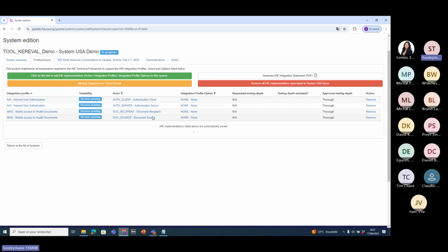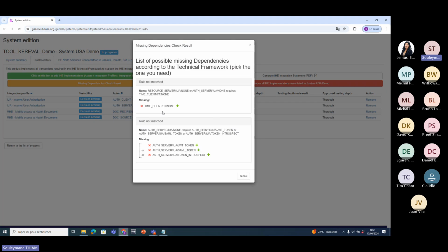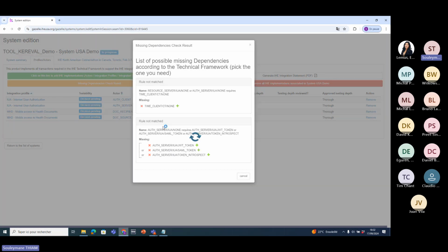So for example, if I would like to test the IHE profile IUA, authorization server actor, Gazelle will say, if you would like to test this actor, you need to test also CT, because the time client is grouped with this profile and actor. So you need to click on it.